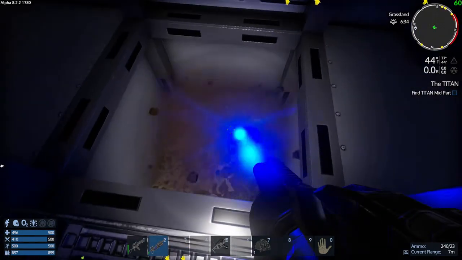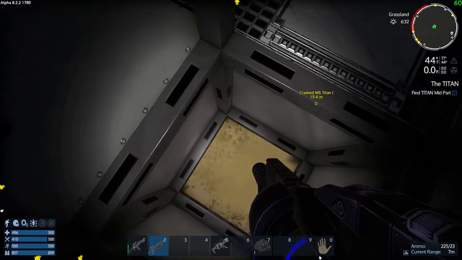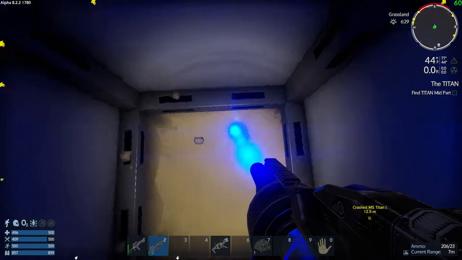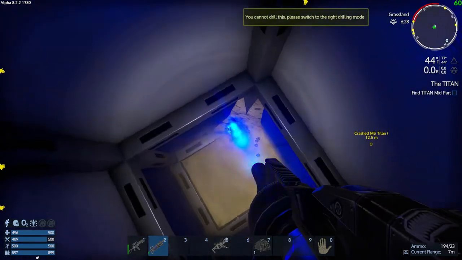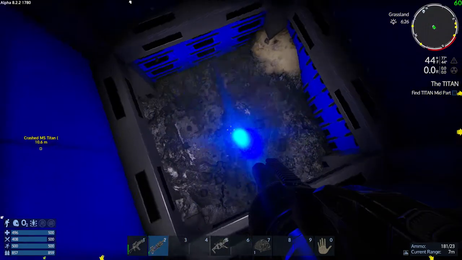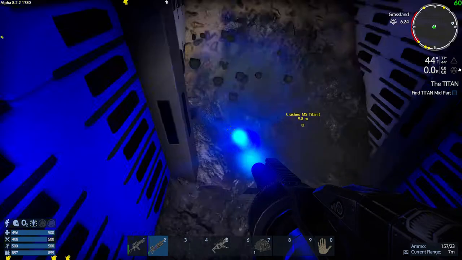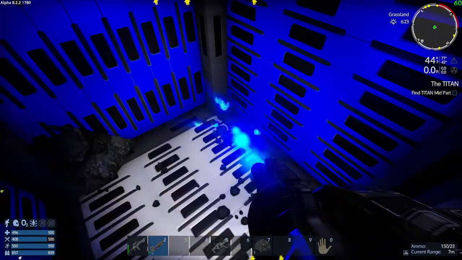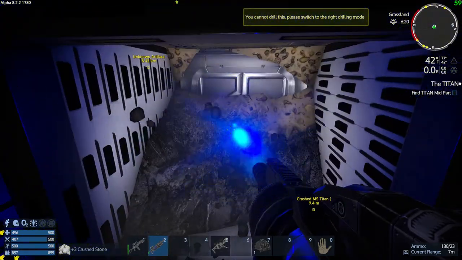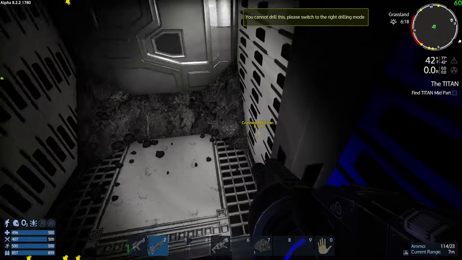Now I'm going to just go down through here and dig through here. And I'll stay with you just for a little while, just show you how quick that, look how quick that is. Just get down in there and dig away. That is fast. Now I've reached the bottom of the elevator. A door.